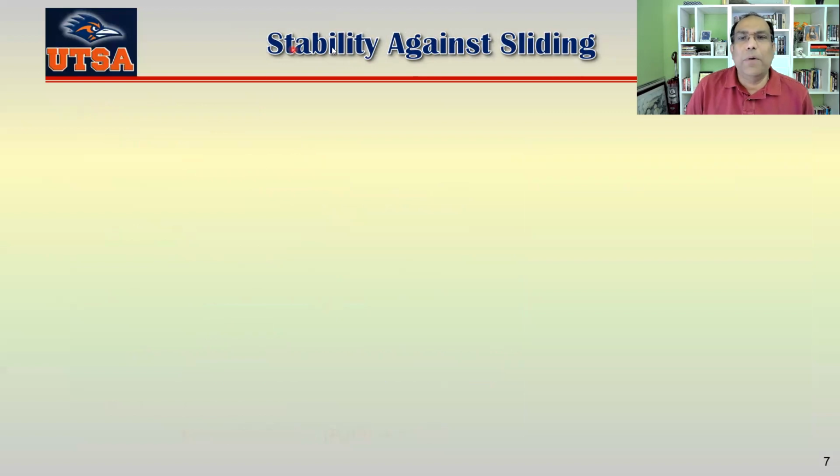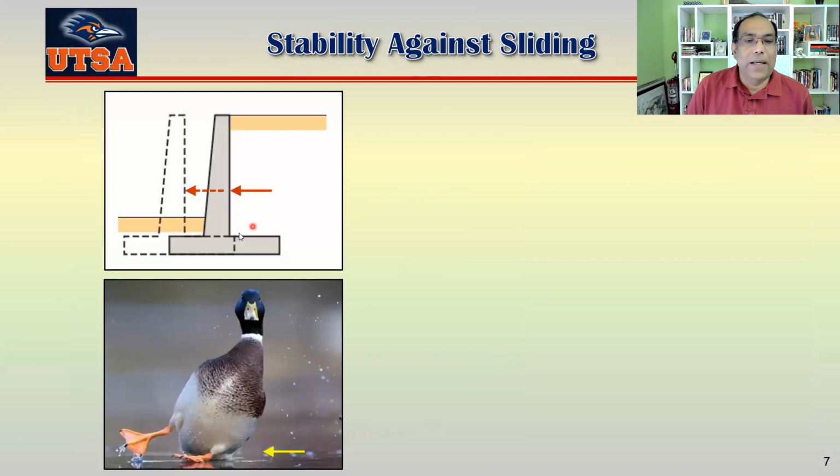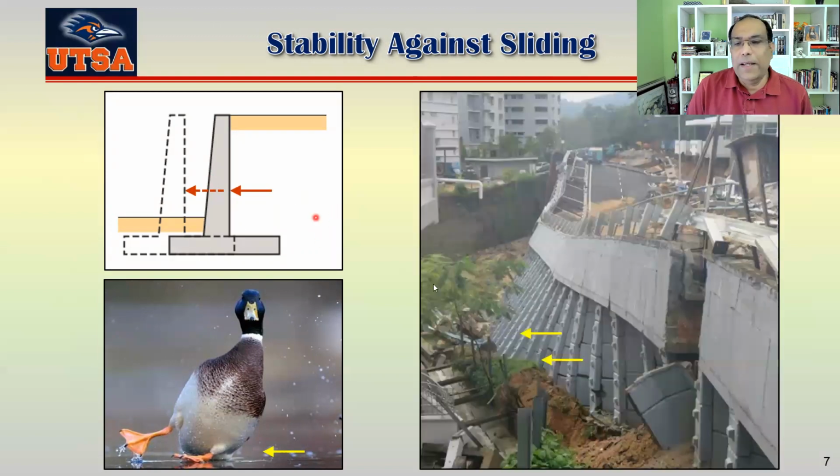Now we'll be talking about the stability against sliding. Okay, this is the picture for sliding. This one is trying to push this way, the horizontal force, which is basically the pH. Then some force has to resist that one, so this one doesn't move this way, right? You can see this one has failed here because of the sliding. This retaining wall has failed because of the sliding of the base.